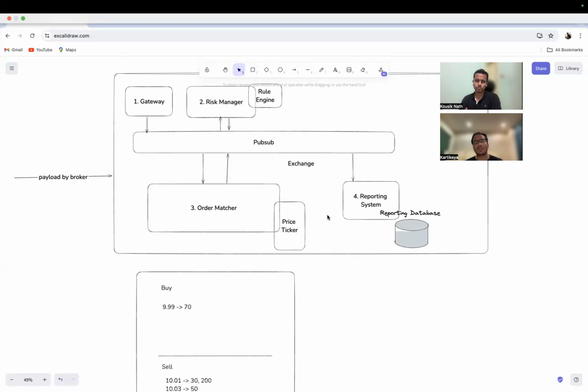Apart from that, even if order matching happens twice, we are okay with that, because the system is identical. Payment is not part of this flow anyway, because the broker has already taken the money. I don't know whether the exchange manages a wallet, but I'm assuming there is no wallet in the exchange for each user. The clearing system will know who the broker is and where to collect the fund from. The clearing system at the end of the day will settle it.